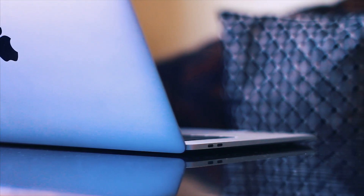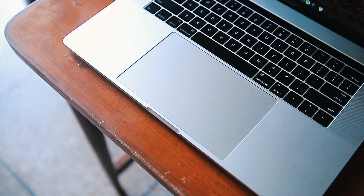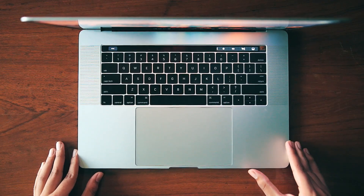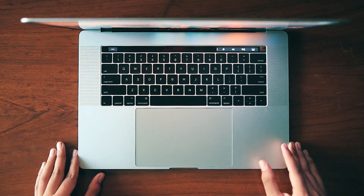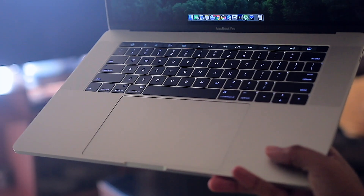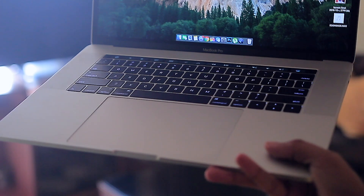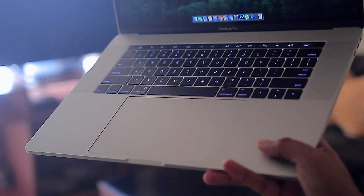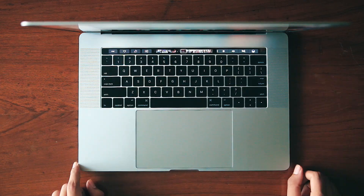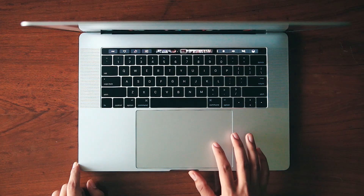Once you pull up the lid, that's where you'll find everything different. First, the trackpad — you already know it's twice as big as the previous one, probably bigger than the phone you're using right now. But I didn't find it odd or uncomfortably big at all. I got used to it immediately and I really appreciate the extra space, as it allows for seamless gestures and enjoyable browsing. It's also great during video editing since I constantly scroll around my timeline.